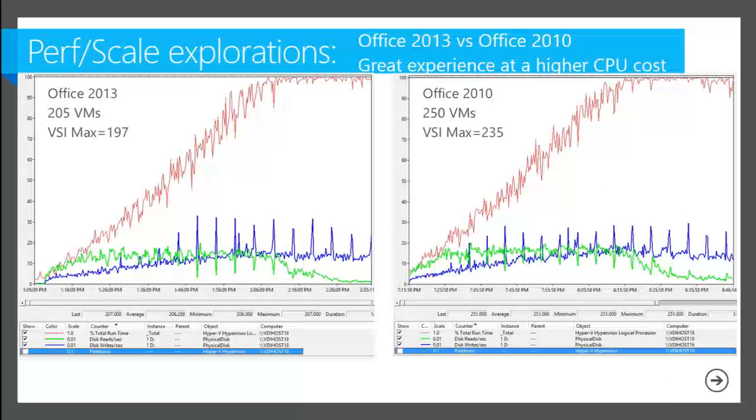All right, so another important consideration, since you're talking about performance and scale here, is Office 2013 versus Office 2010. Office 2013 is a great, touch-friendly experience, but it has a cost, and the cost is CPU: it's 20% more CPU usage. So, the same configuration, driving it to the tipping point. With Office 2010, we could support 235 users before the response time became unacceptable. With Office 2013, that happens sooner because it needs more CPU, and the number was about 197. So that's another consideration about the workload. If you're going to use 2013, remember it will need more CPU for Office.